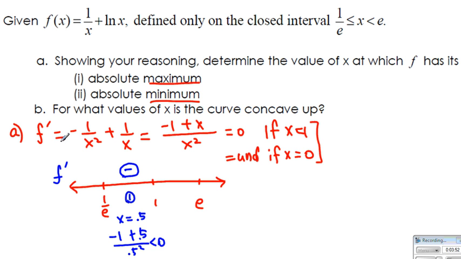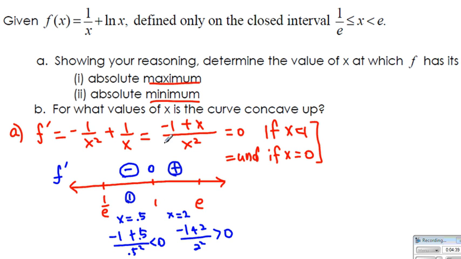And when x equals 1, we realize that the derivative has to be equal to 0. Alright, derivative is equal to 0 here. And between 1 and e, maybe we can set x equals 2. Then here we have negative 1 plus 2 over 2 squared. Clearly you can see that this is positive because numerator becomes 1. Now, the fact is that when x equals 1, we go from negative to positive. You see, the derivative is negative to positive. So therefore, we can definitely check up on the potential minimum point.